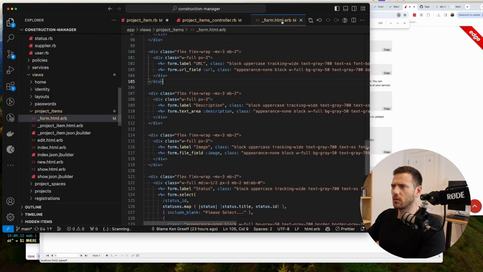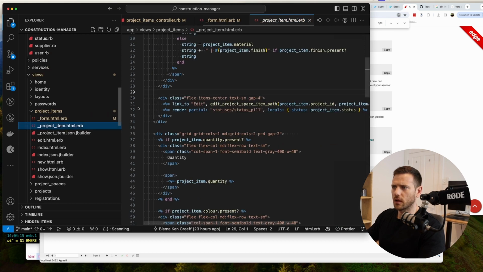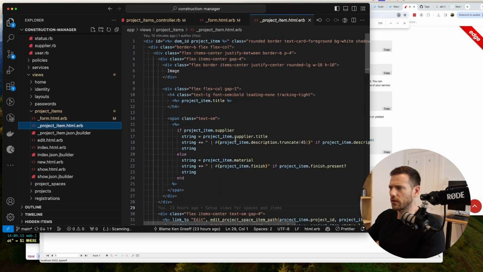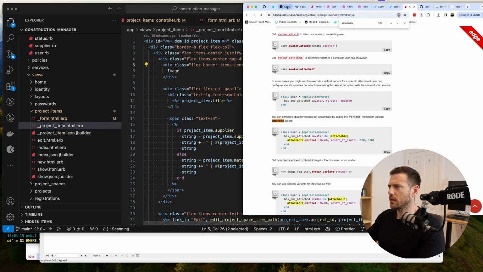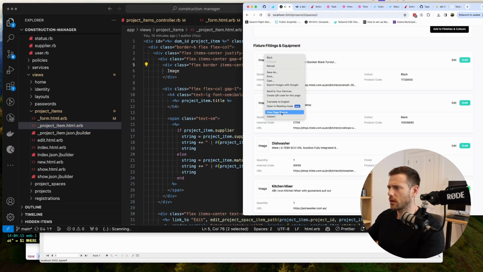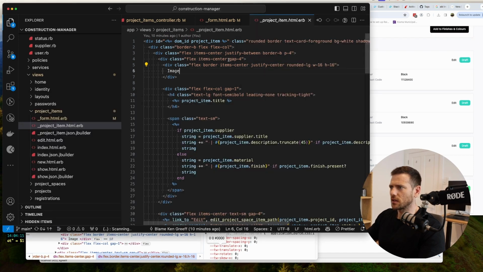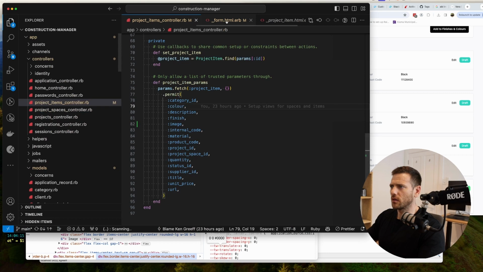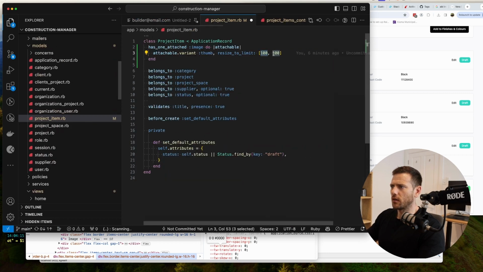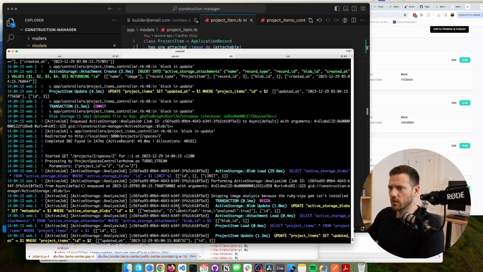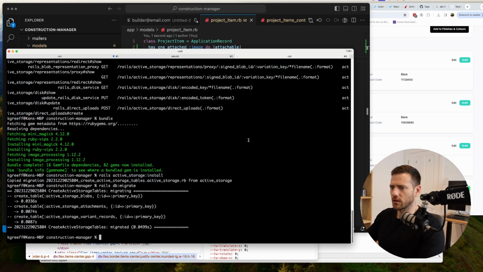So how big are we currently looking? So if we look at our project item, we're looking at a little thumbnail of 16 here. So let's see what this looks like. I just want to try and make our picture roughly the same size. That's 64 by 64. So that should be pretty good. So if we do a 100 by 100 thumb, that should be sweet. Now let's just quickly purge so we can see how this works.